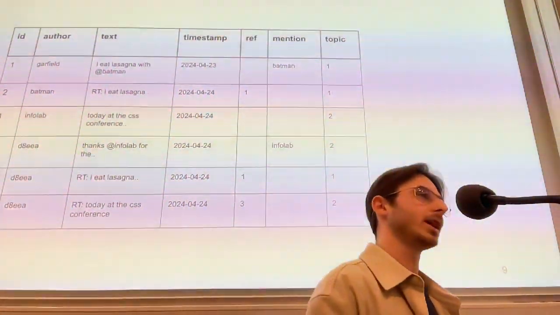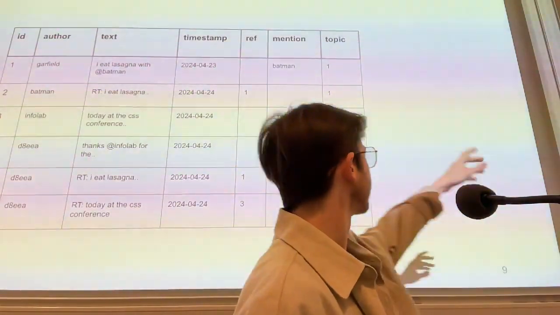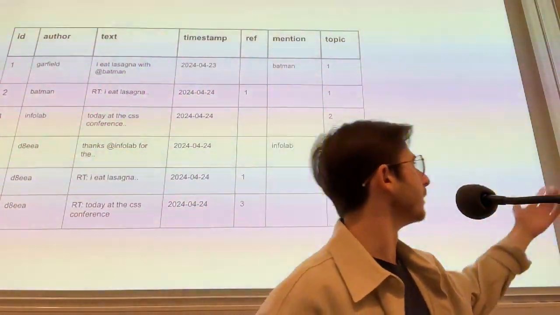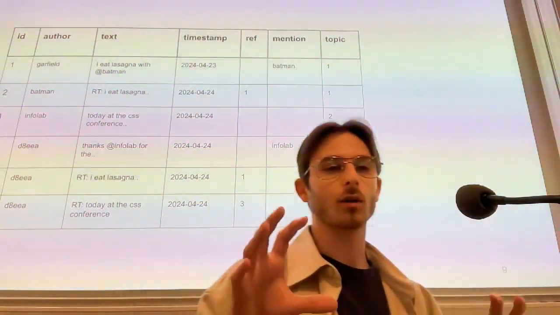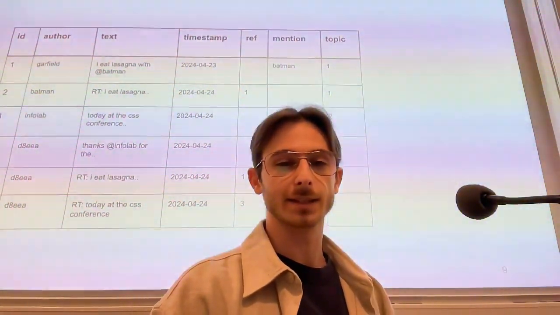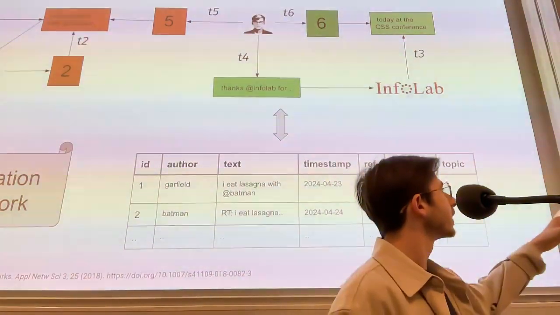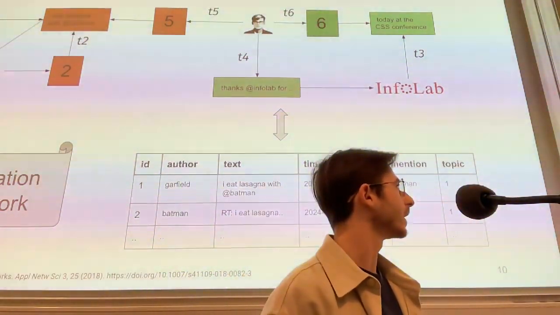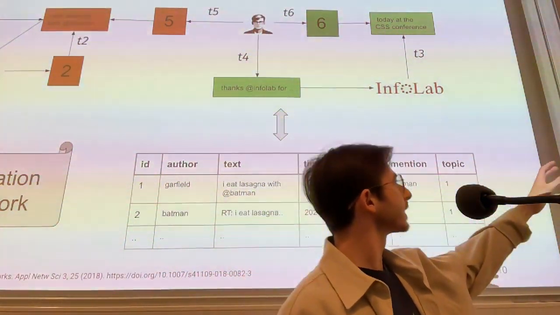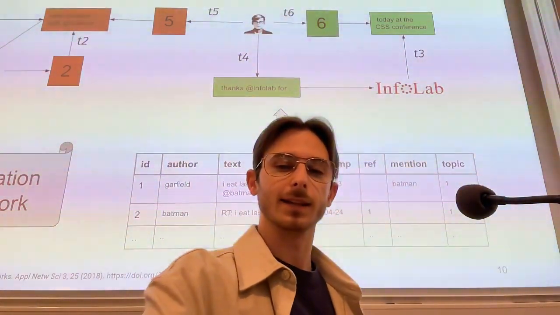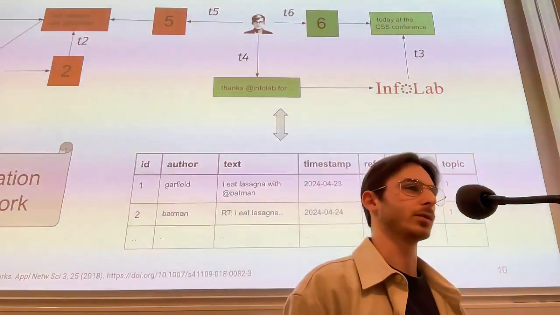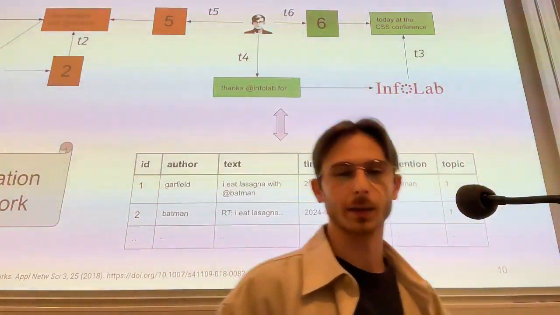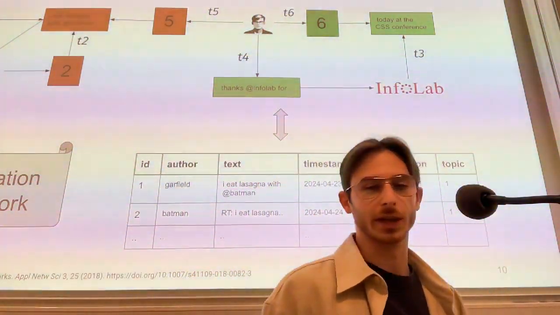But then moving to the network part, we have this table, which is the output of the previous step, with the topic, the text, the timestamp, and the author. And the goal of the network creator is translating this table into a temporal text network, which is a model developed by InfoLab from Davide Vega and Matteo Magnani. And the good part of this kind of network is that we can translate this table into a network structure without losing information. So we can change one with another, but we have all the pros of the networks.